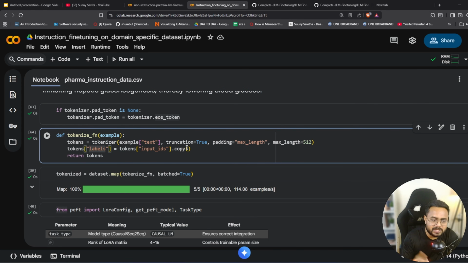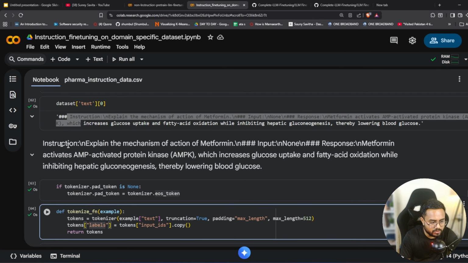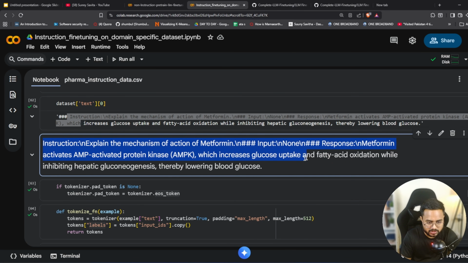In some places I have seen that they mask the value till the response. So till the response they mask the value, meaning the model will get to know that till here I have an instruction, a question, and after that my response is coming.